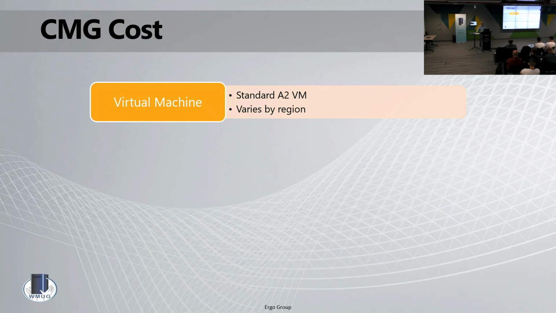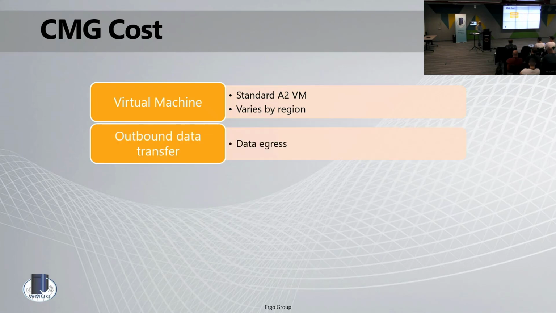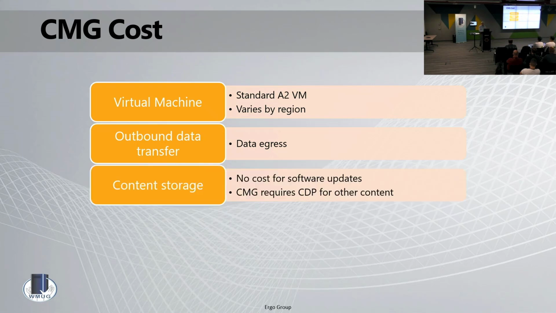Outbound, you're also charged for outbound data transfer, so data egress, which is data flowing out of the service. Microsoft estimate that is going to be approximately 100 to 300 meg for internet-based clients that are doing policy refreshes every hour. That's the recommendation. So that's the guidance. If you're doing other things like deploying applications, obviously that will increase the amount of outbound transfer. Then you have content storage.